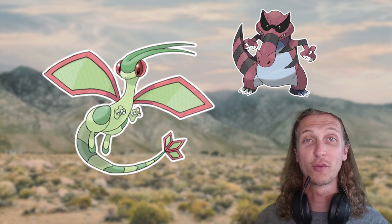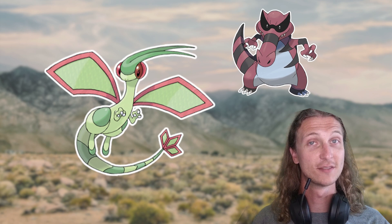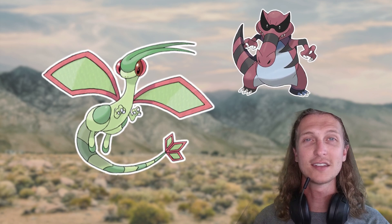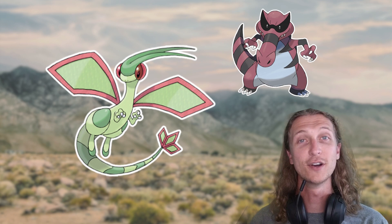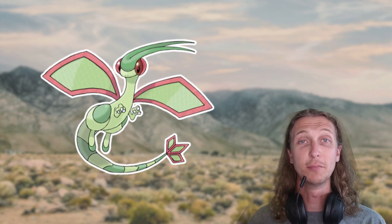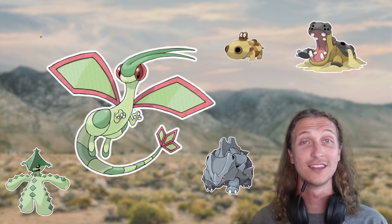But Flygon isn't the only Pokemon living in the desert that benefits from a sandstorm. The sandstorms created by Flygon are also used by Crocodile to hunt the same prey. Crocodile will scare up any Pokemon that have tried to hunker down to wait out the sandstorm, and once those Pokemon have left their defensive positions, Flygon can come in and take them out. This whole thing is a form of symbiosis called mutualism, in which both parties benefit from working together. Flygon will most likely be preying on Pokemon such as Cacturne, young Hippowdon and Rhyhorn, and occasionally Sandslash.